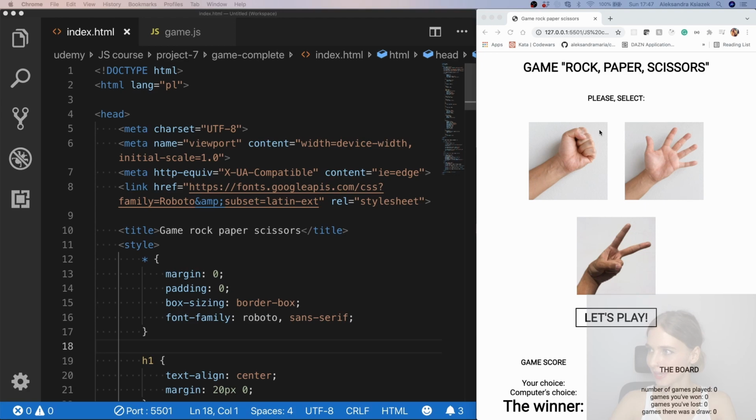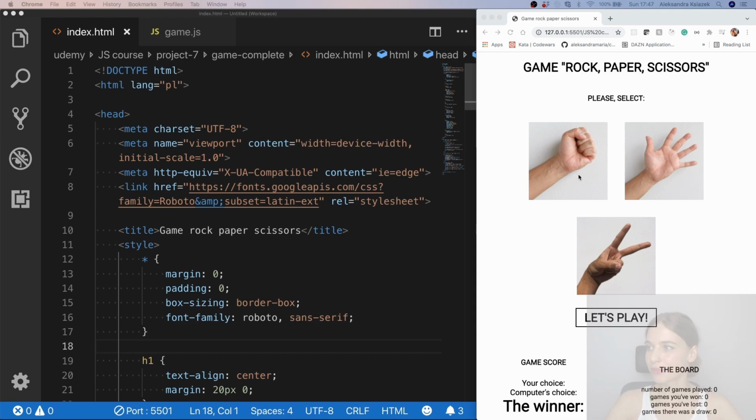It's a very popular game, especially amongst kids, or when you have to very quickly decide on who's gonna do the worst chore or something like this. So very quickly to resolve any sort of issues, and it's a totally random choice. So basically everyone's got a chance to win, especially with the computer because there's no strategy, so it's pure luck.